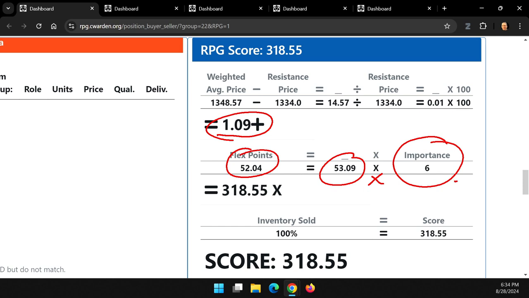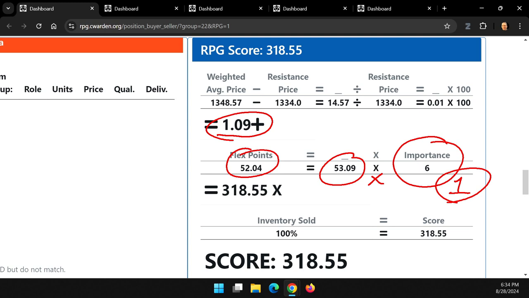So for example, if this importance was 1, then this final score is going to be very different. But why would you make it 1? Well, maybe you chose 1 because you knew that you were not going to do well. Maybe you thought you would help another group. Maybe you thought you could cooperate or build a relationship. But you don't want to lose too much. You don't want to make your score too bad. So you go ahead and you make this 1. And that way you can move some of your points to another area and maybe cooperate with another group. It's all up to you.